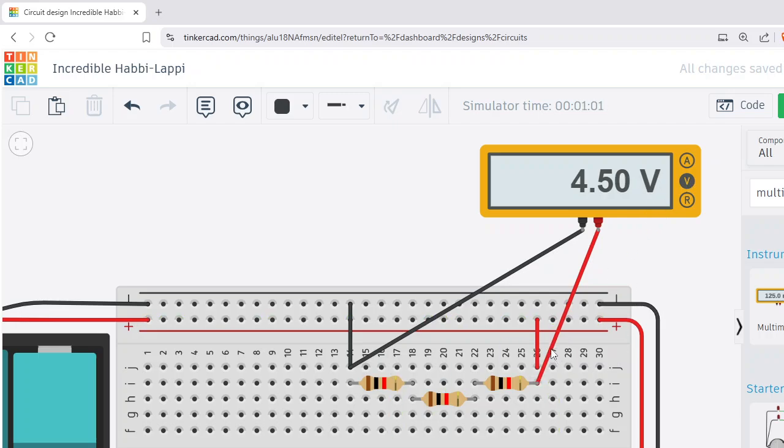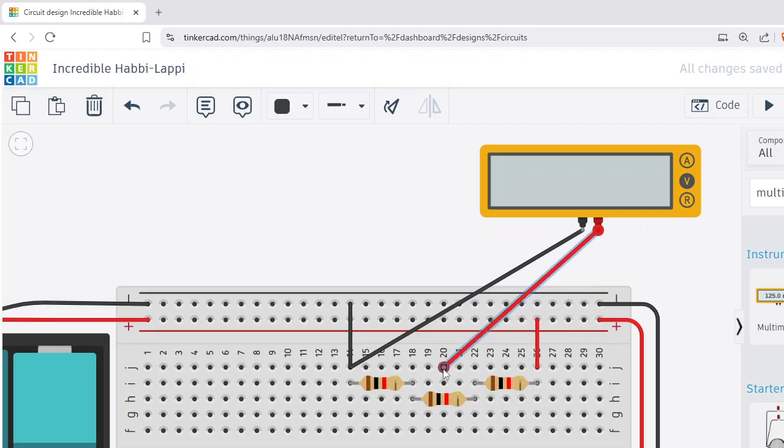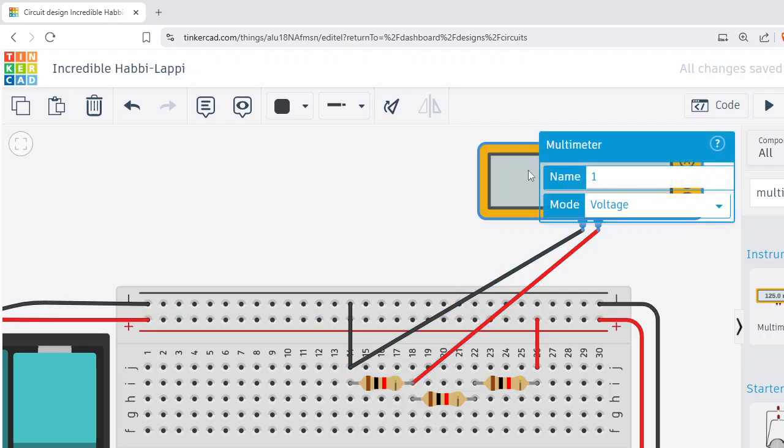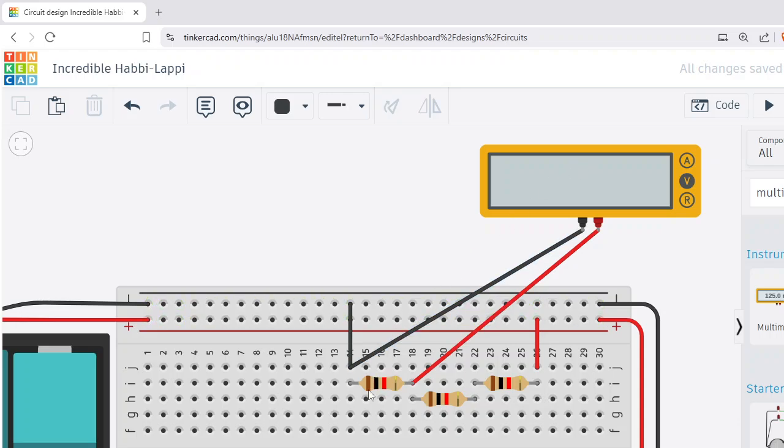See, when I want to check across this particular resistance, the simulation was on. When the simulation is going on, you cannot change things, okay? So now see what is happening here. The multimeter is in parallel with this resistance, right? So whenever we are checking voltages, the multimeter should be in parallel with the component across which we have to check the voltage. Are we clear? All right.